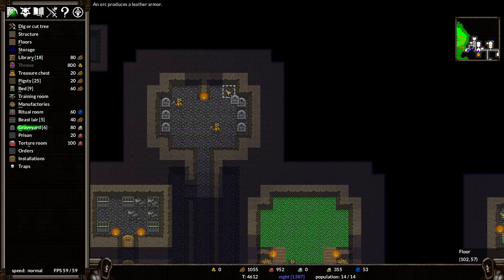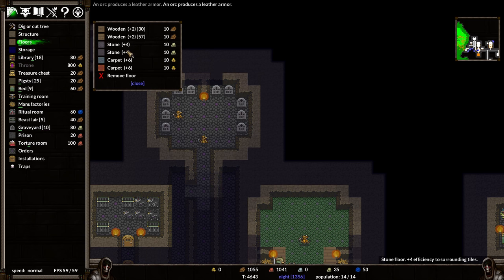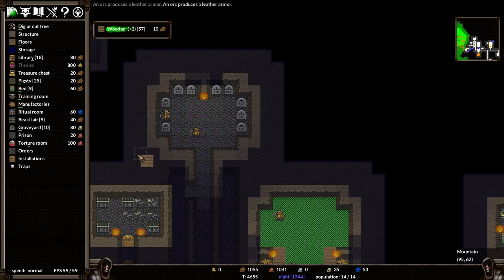It's hard. Pretty much in the early game, that's what all my stone is reserved for: getting a decent-sized graveyard up and running. I would love to put these stone floors down in the graveyard specifically, but we're not going to be able to.